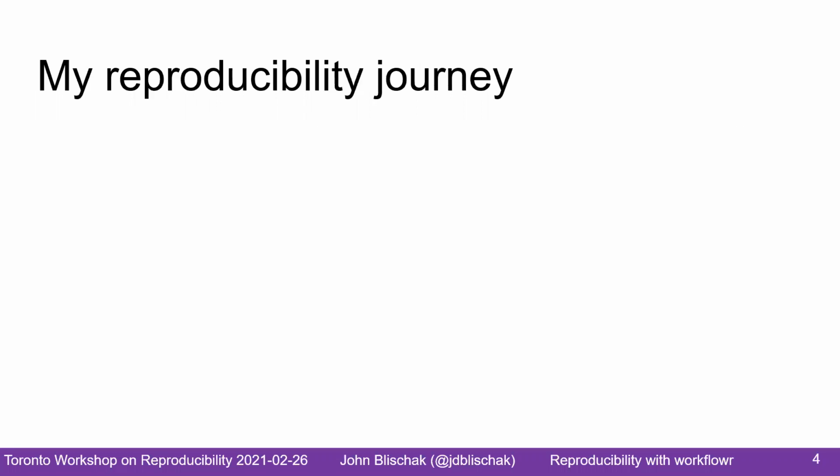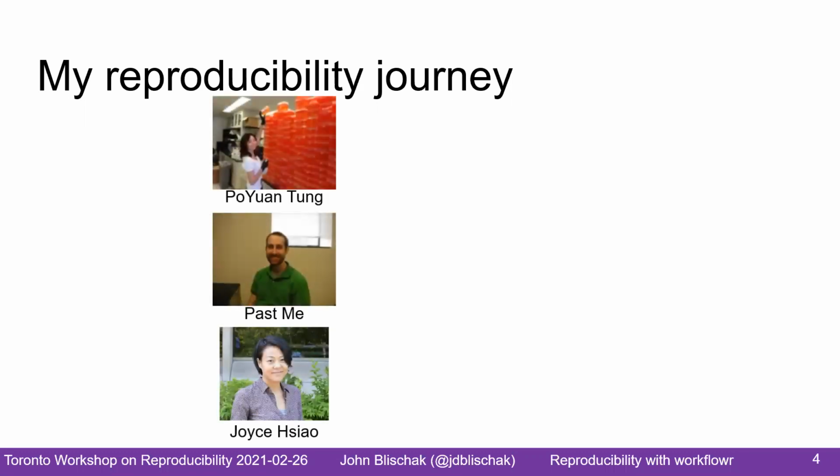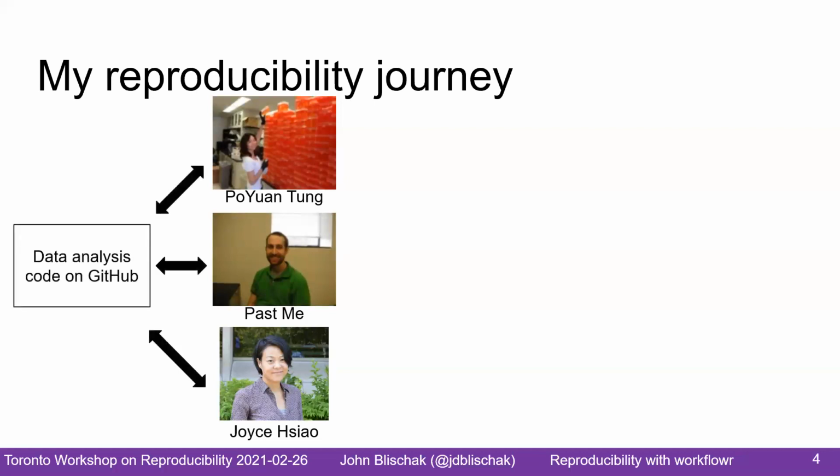Okay, so a little bit about my motivation here. In grad school, I did various collaborations. One big one I was working on, since I'm more of a bioinformatician, was collaborating with Po-Yan, who's a stem cell biologist, and Joyce, who's a biostatistician. We were doing single cell RNA sequencing, so we had all these data files and were doing all these different analyses, all looking at different things. And so we decided, okay, we're going to put all our data analysis code on GitHub.